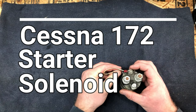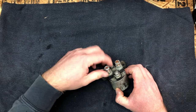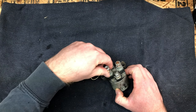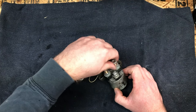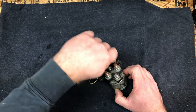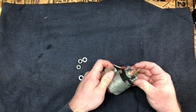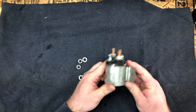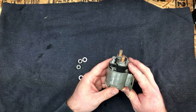Okay, so this is the starter solenoid out of a Cessna 172. It got replaced, and I scavenged this one out of the trash. I'm expecting it to be fairly similar to the marine solenoids that we've looked at before. A solenoid is just a switch, right? So it's basically like a beefier relay.